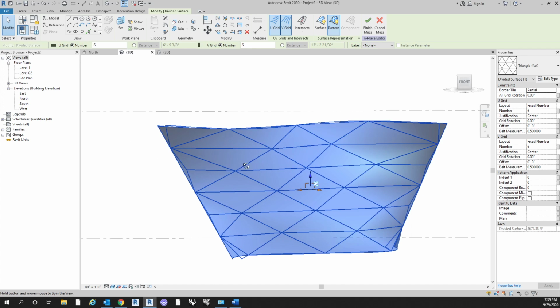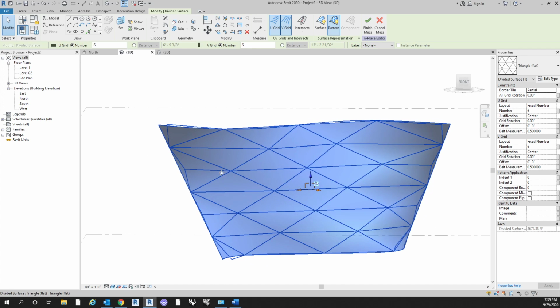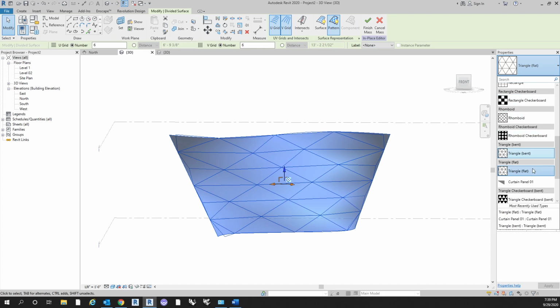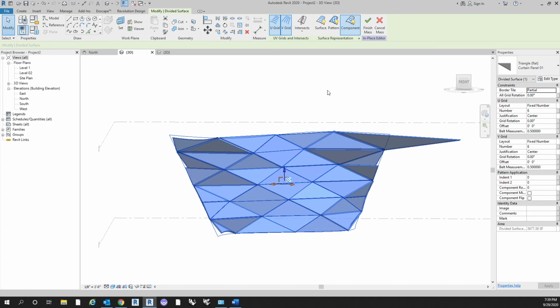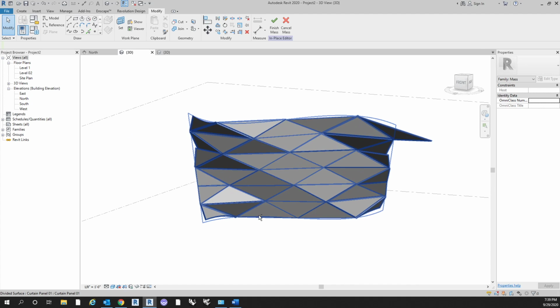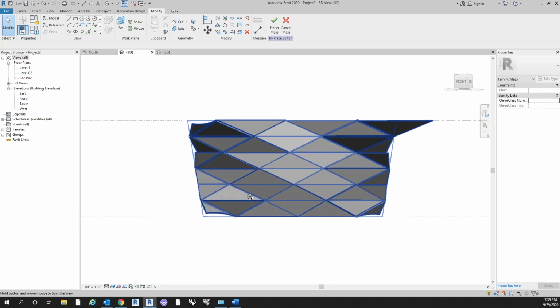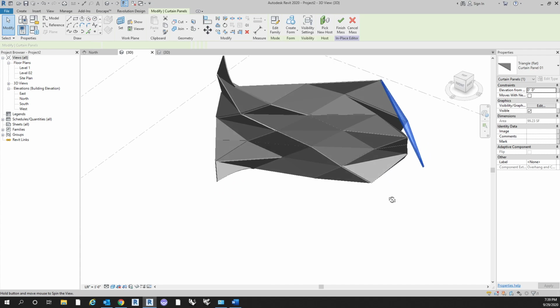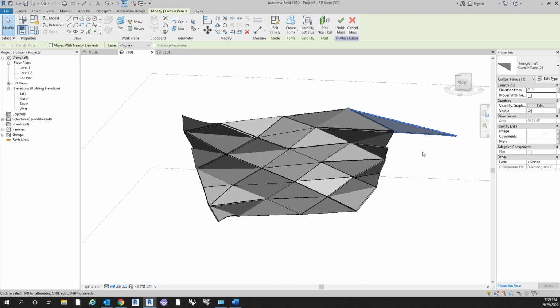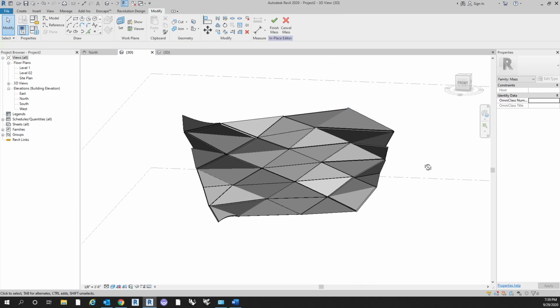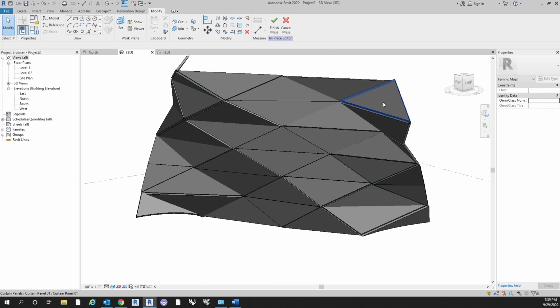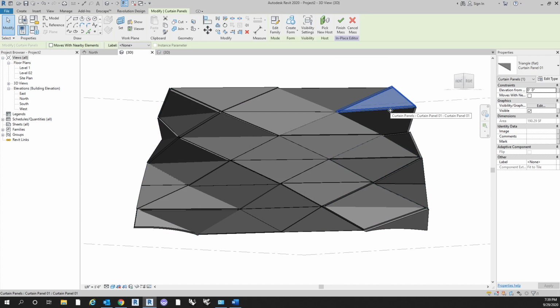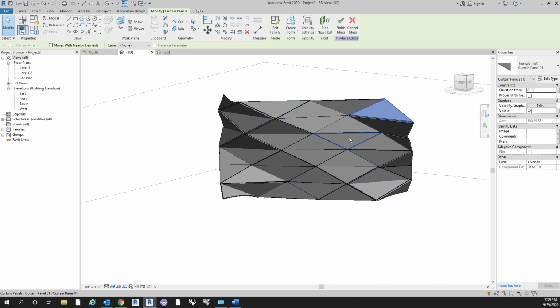Yeah, so it's having difficulty rectifying the half panels that we're creating. It created a couple more when we redid it. For some reason it's not liking this one. So what you can do, you can actually go in, tab in, actually select the individual panels themselves. You can delete them if you want.